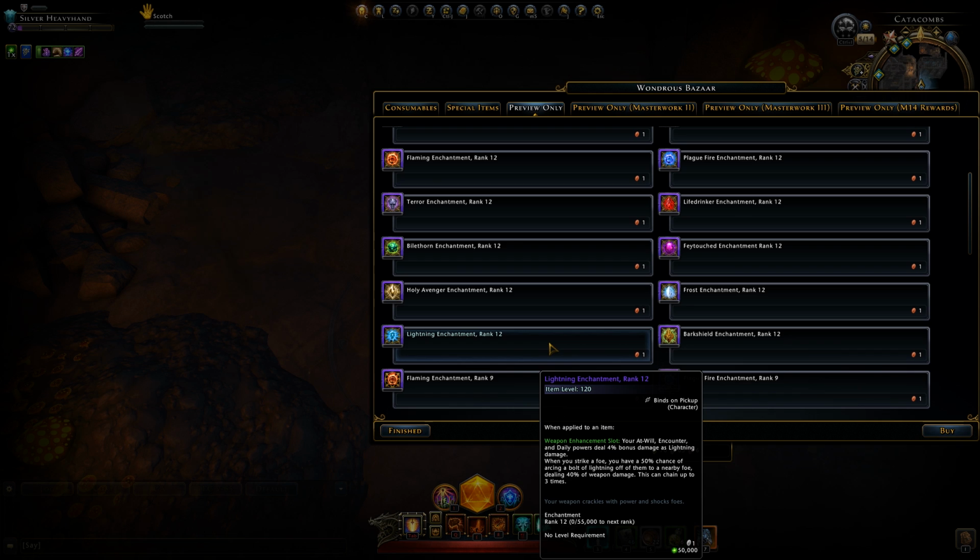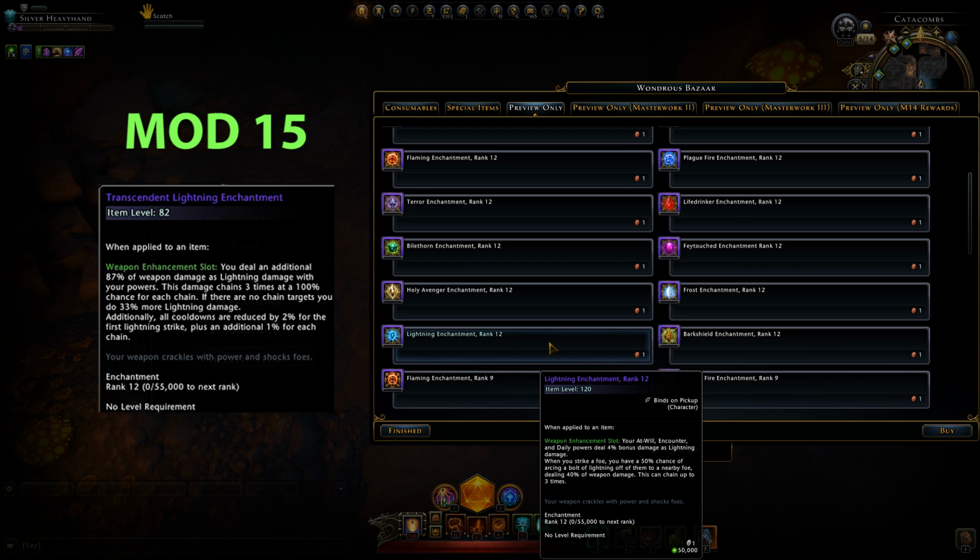Next up, Lightning Enchantment. Blah blah weapon damage. The damage chains 3 times at a 100% chance for each chain. If there are no chain targets, you do 33% more lightning damage. Additionally, all cooldowns are reduced by 2% for the first lightning strike, plus an additional 1% for each chain.